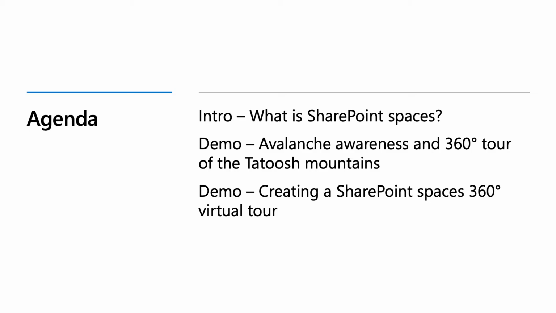All right, everybody. Today we're going to cover three basic topics. The first is just an introduction to SharePoint Spaces, covering a little bit about what SharePoint Spaces is. Then we're going to move into two demos. The first is a demo of an avalanche awareness space that teaches people a little bit about the basics of avalanche awareness using our new 360-degree virtual tour web part in SharePoint Spaces, as well as how to design a SharePoint space to take advantage of multiple different types of content.